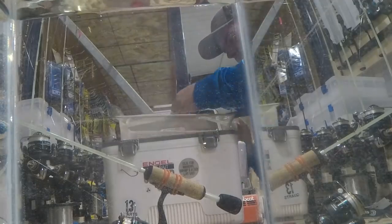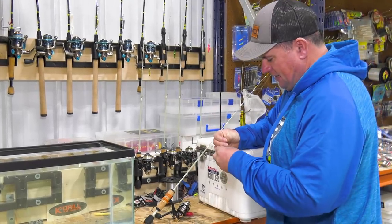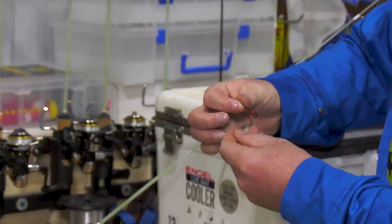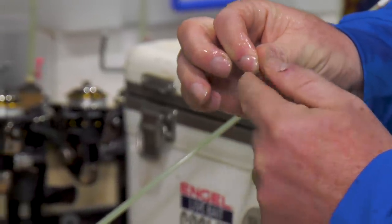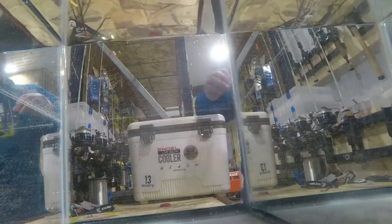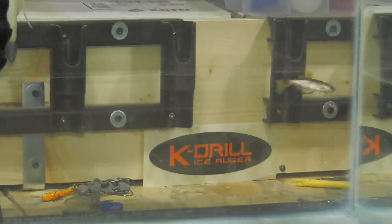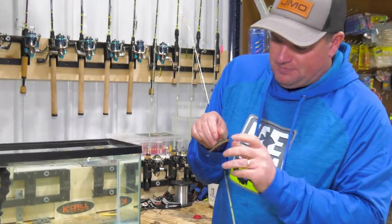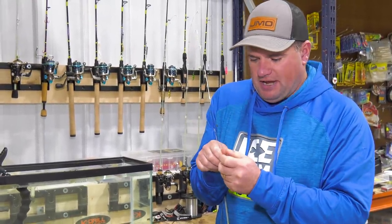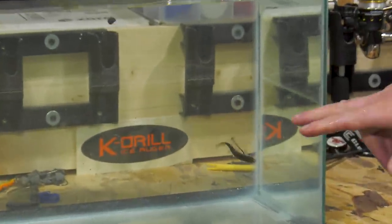There are a lot of different ways to hook minnows — in the back, the tail, or the head — and different methods will catch fish. But what I've found works best is to just nick the minnow right behind the gill so that the hook is kind of facing toward the head. When you put that minnow in the water, you'll see how hard it can pull — it has a lot of horsepower hooked that way, and they stay alive for a long time. The biggest thing is that walleye, perch, and crappie often grab a minnow head first, so by having that hook toward the head, when I see a bite I just set the hook right away — I don't wait.